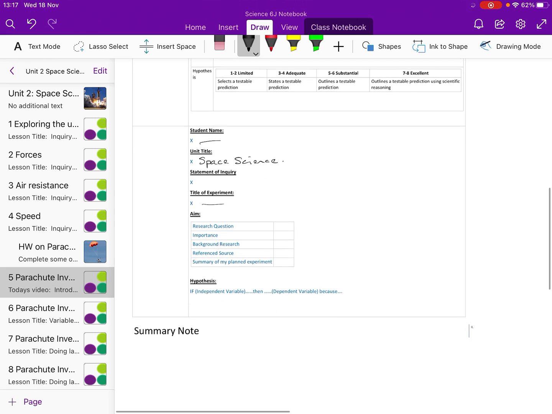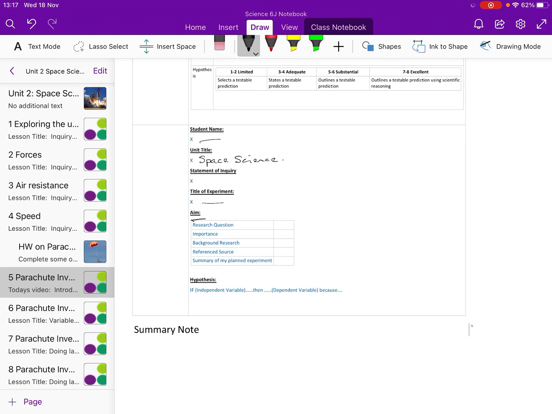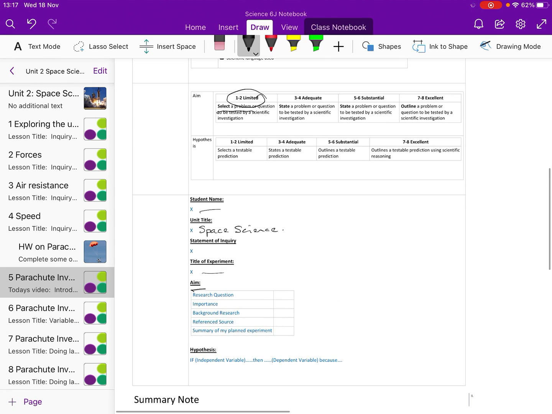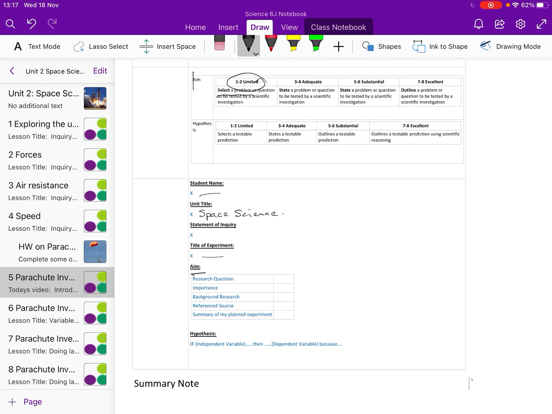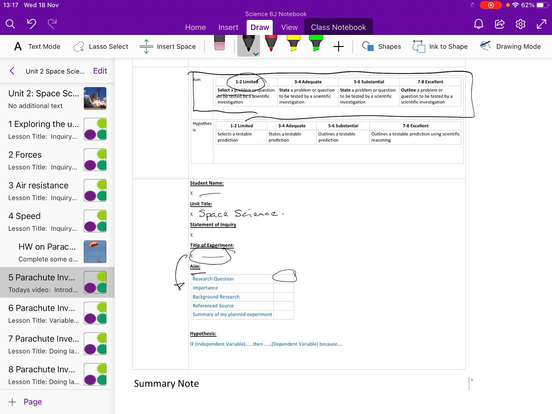Then you're into the aim, okay? Which still is this box here. This is now just adding on. So the title of the experiment and the research question would dictate whether we're stating, and then this extra bit is for the 7, 8. So everything up, this would be 1 to 4 if you do that well. This would get you a 5, 6, and this stuff up here is what makes your 7, 8.